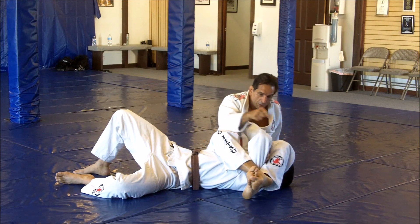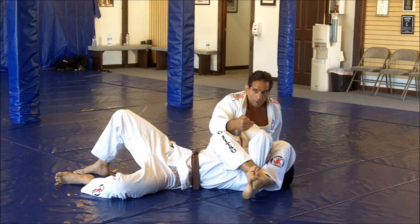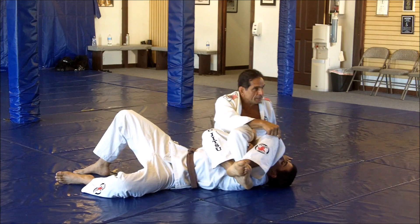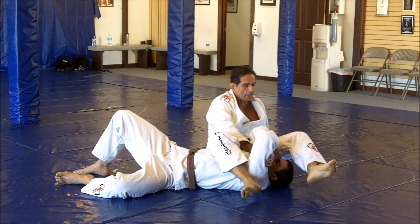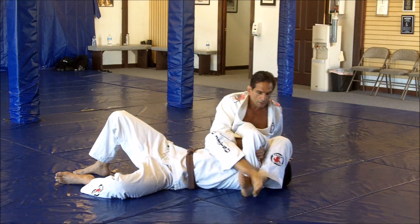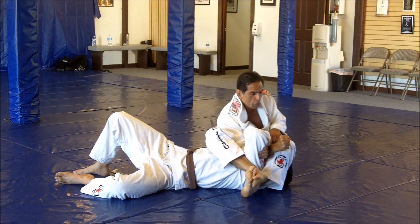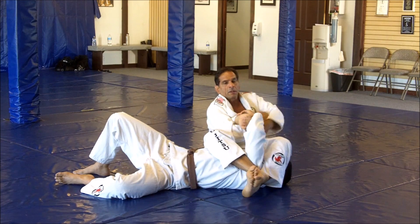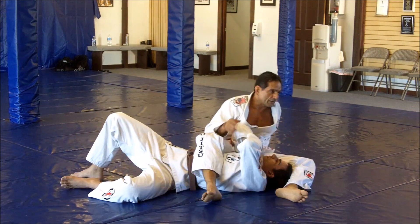Always the leg over the head — the foot below the head goes below the other one, so we hold him tight. If I put it over, I give more space. If the hand is under my leg, I go under this arm and use the bone on my arm on his arm, pull him, then catch him.